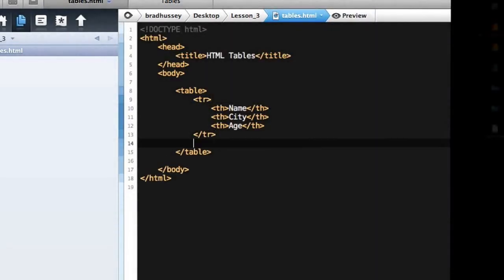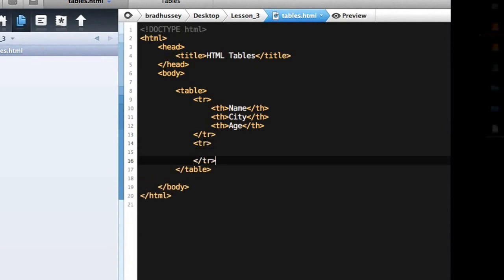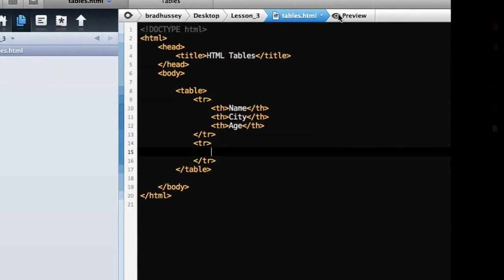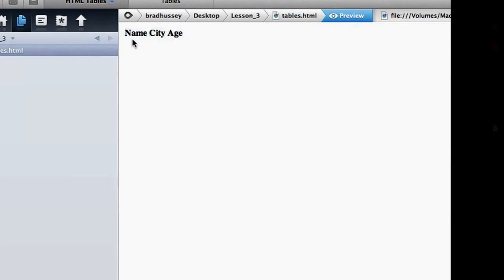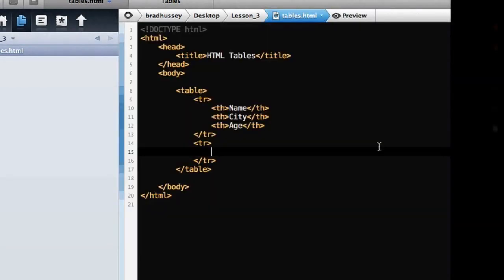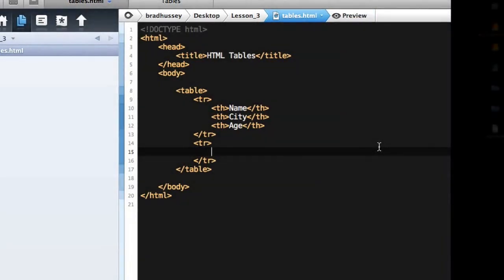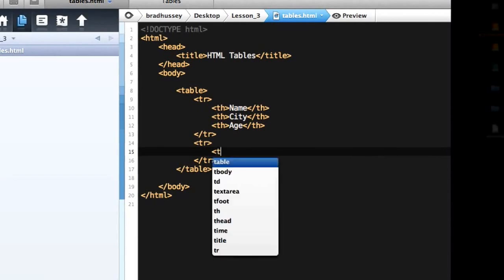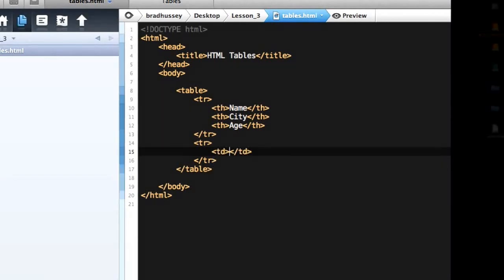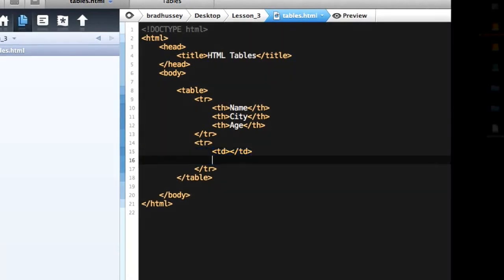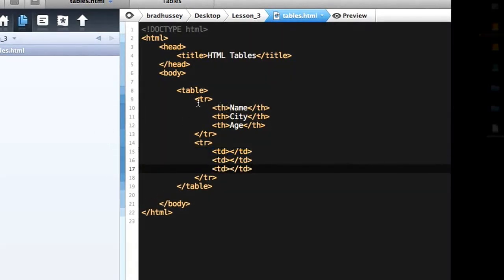Back to your HTML, we're going to add another table row. So the row below the table cells, this is a row right here. We're going to add another row below it. And instead of table head or TH, we're going to add TD for table data. Table data. It defines some info in here. So let's actually put 3. So it looks like this. So table row with 3 table heads, table row with 3 table data items.